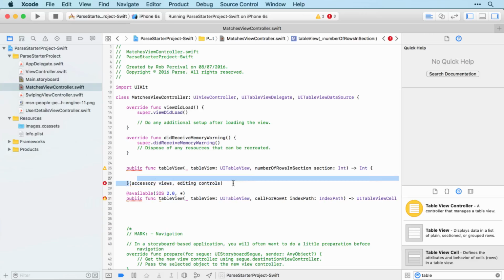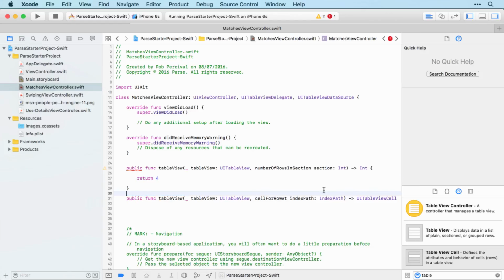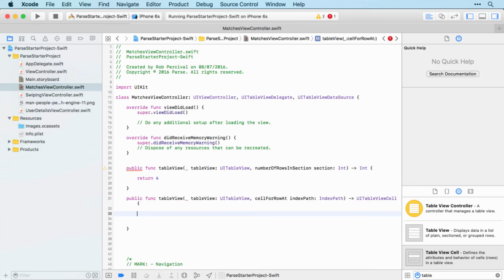Initially, we'll just keep as my standard test number 4. And cell for row at index path. Let's define our cell.